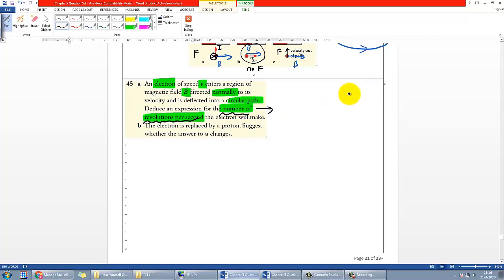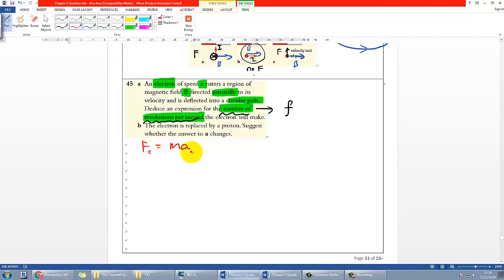So what symbol would it be? Number of revolutions per second. So basically this means frequency, because frequency means how many cycles per second, right, in hertz. So if you see this, then you can start to produce the equation, and that would be how we usually start with F equals ma for circular motion.